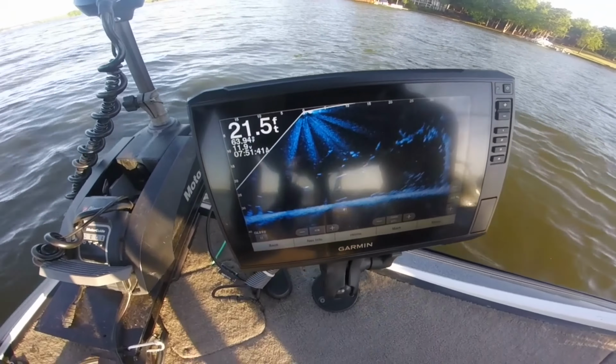You got your bail closed? There you go. Did you just get hit? No. Got a fish right on you. There you go, he's coming back at you. You see him? You see what I'm doing? Right there, that's a fish. Come on, baby, bite him. They're gonna be picky. We're gonna have issues today.